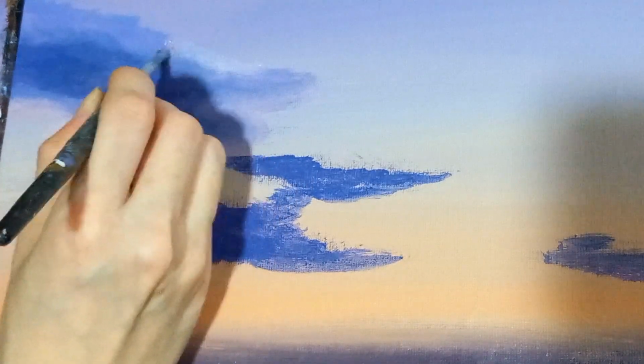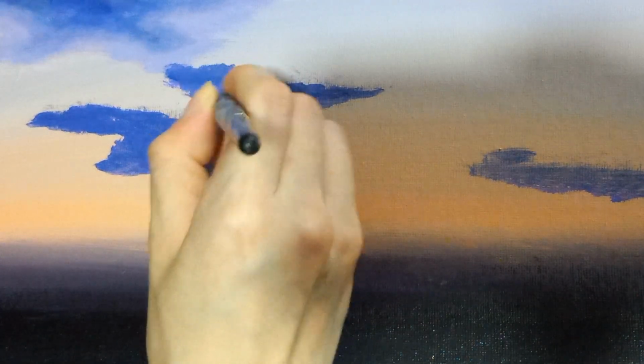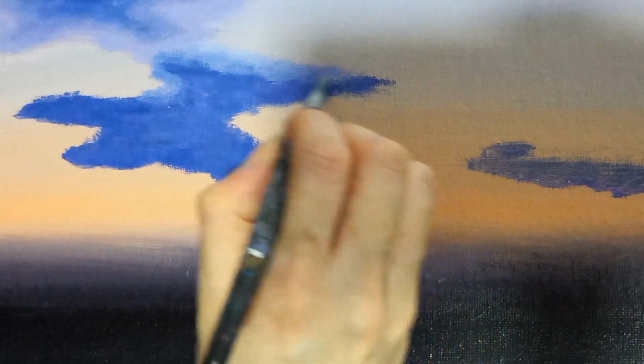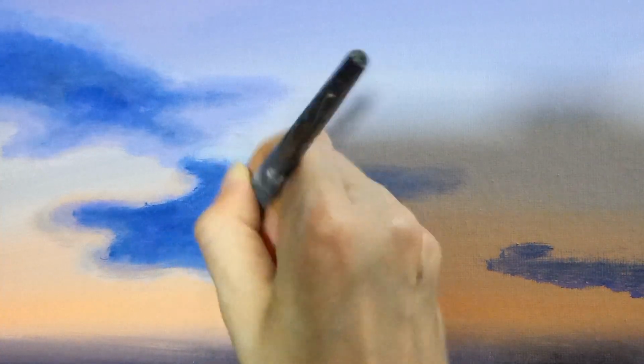Use a small wool brush and mix the colour of the cloud and the colour of the sky and blend. Because the sky has a colour gradient, you need to adjust accordingly. It requires a lot more patience, but it'll be satisfying in the end. So remember, you have to blend 3 times. The middle shade between the sky and the cloud, and then the outer part of the middle shade to match the sky, and the inner part of the middle shade to match the cloud.